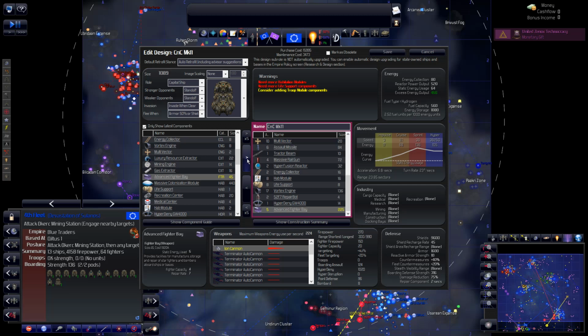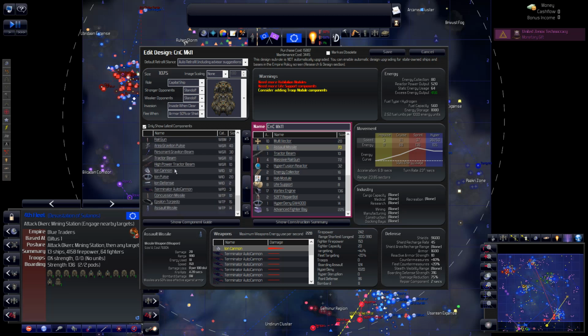So similar to our carrier, bring this down to 5. Bring the railgun to 5 as well. Well, tractor beam will go with 5 also. And we set these to evade. Five tractor beam, 5 assault missile, 5 massive railgun.